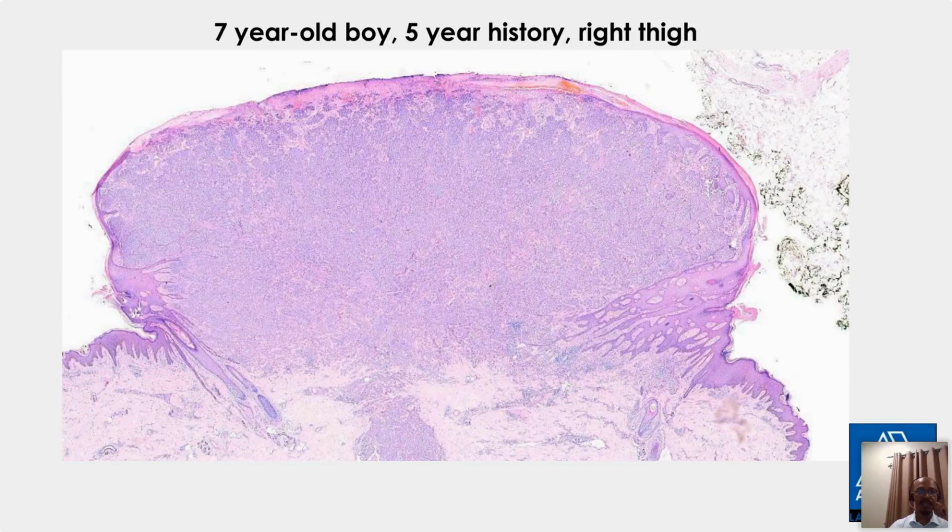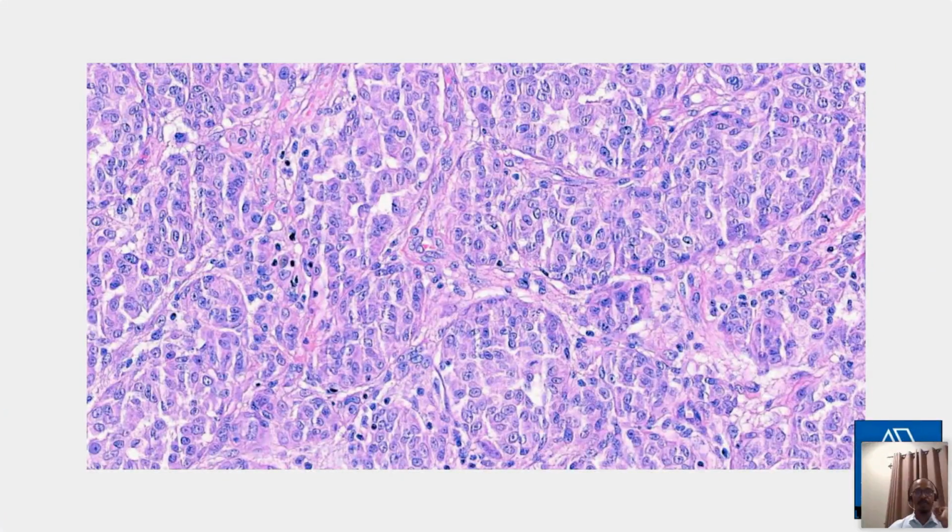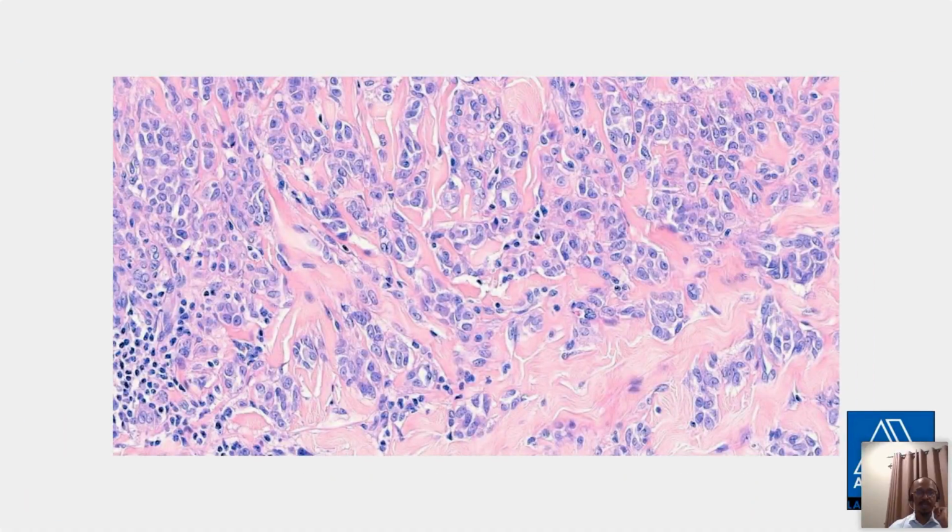There's surface fibrin there because the lesion had been traumatized, so that's not an ulcer. And when you do S100 immuno, it actually helps you to appreciate the maturation of this lesion. You've got big nests at the top, and they get smaller, and eventually there is cellular dispersion with depth. And at high power magnification, the cells are spitzoid. There's mild pleomorphism, but not severe. And in the deep parts, there is maturation cytologically and architecturally as well.